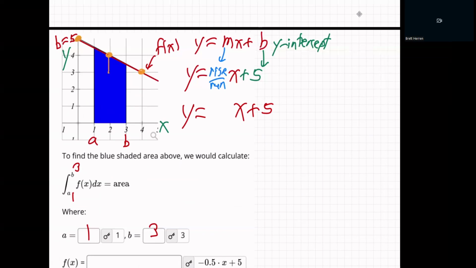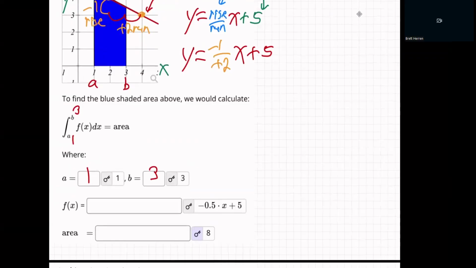So this is down one, right? We count jumps. It's down one jump, and then it's over one, two jumps. So down one, that's the rise. Remember, down is negative, and plus two is the run. So from this point to that point, any 2 points on the line that are clearly on grid marks, it goes down one over two. Move down, that's negative. Move up, that's positive. So there's the equation: negative a half x plus 5.